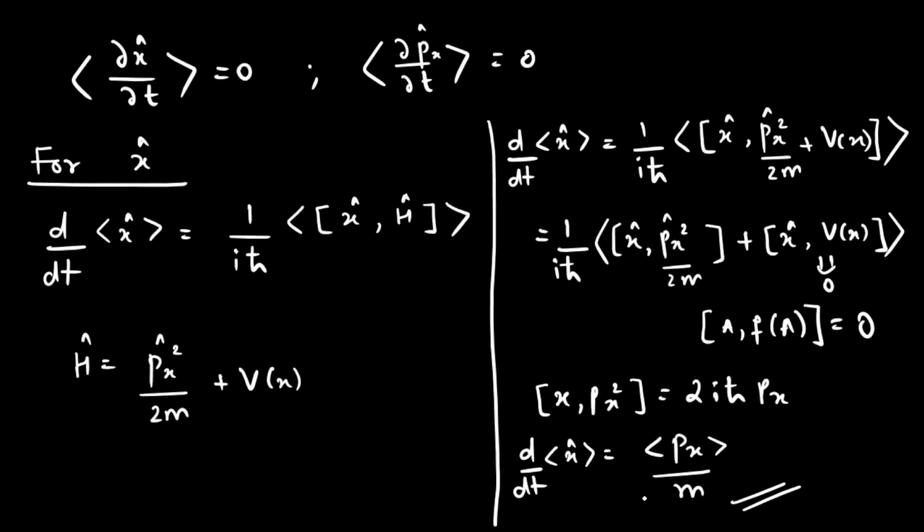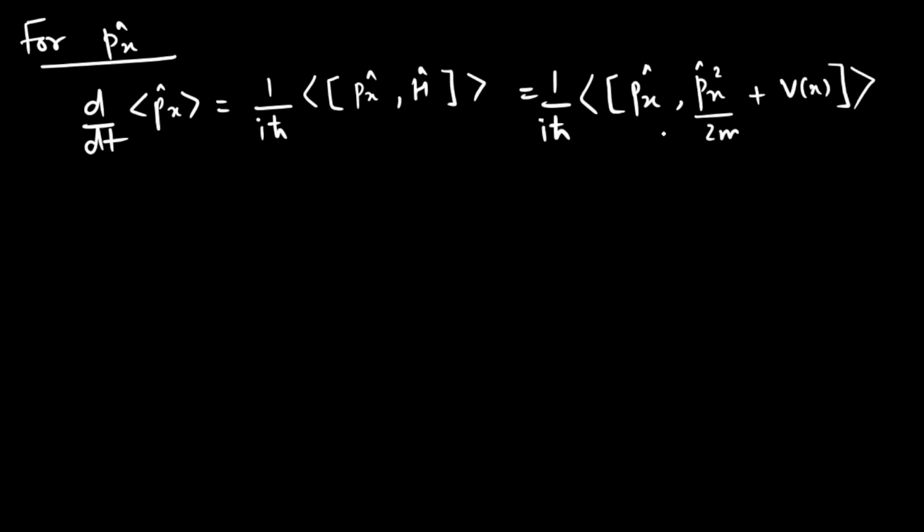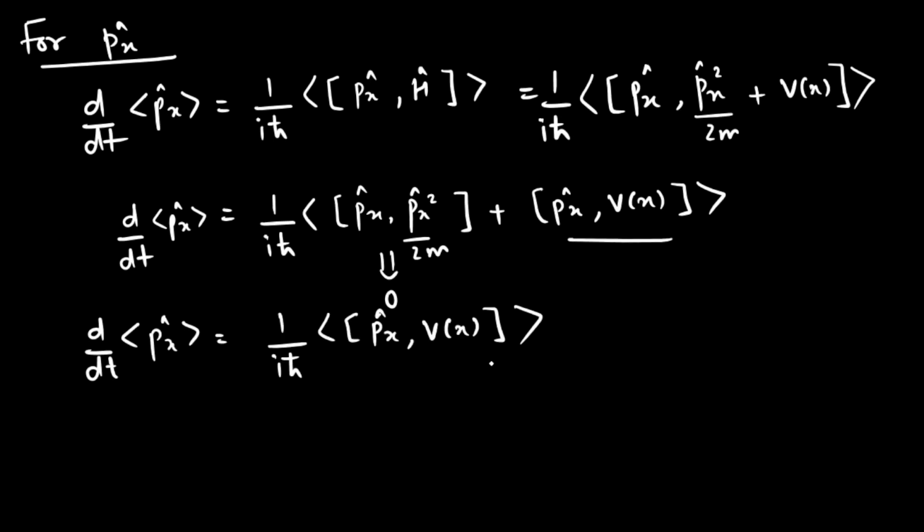Now let's similarly derive the Ehrenfest equation for our momentum operator. So writing the general equation in terms of px, we get this expression, and since we know this partial derivative expectation value is 0, again neglecting this term, and by expanding the Hamiltonian we get this expression. Now let's solve the commutation relation. So by expanding this commutation relation we get this expression, and since these two px will commute, this term will be 0 and we are only left with this term. Therefore, this is the equation that we are left with.